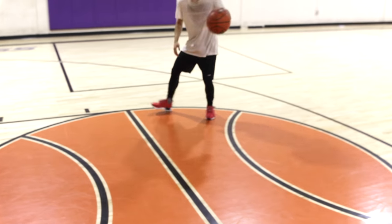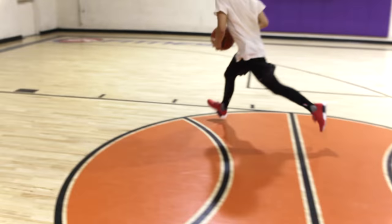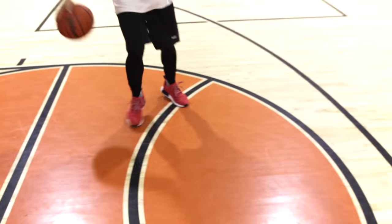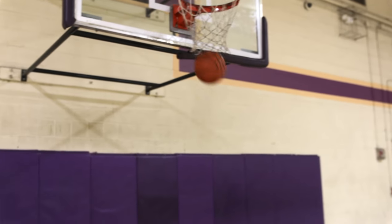Should I weigh these bad boys? Weigh them out. So this is a size 7. I'm going to say it's a 6.5. It's 8.3. It's really light for a basketball shoe, but compared to the Lunar Epics, it's not as light. It does feel super light on the foot though.